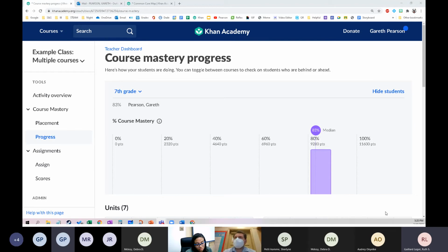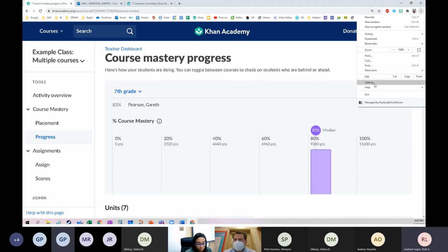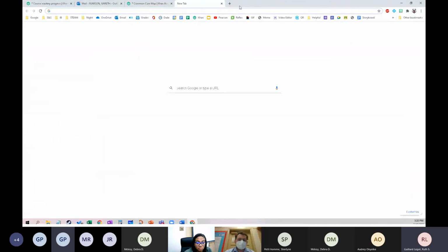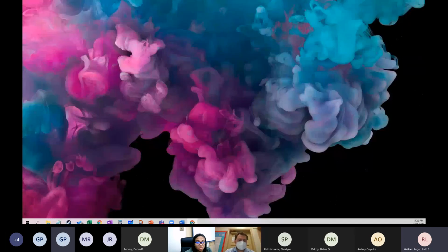I'm trying to bypass all of this. So what I'm saying is, is there a tutorial? Okay, I'm saying all of this to say, is there a tutorial, even though you went over how to assign them, but is there a tutorial that you can do kind of quickly? Because I don't know how to share my screen. Okay, maybe I'm not logged into my portal.